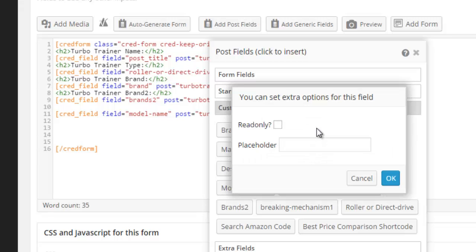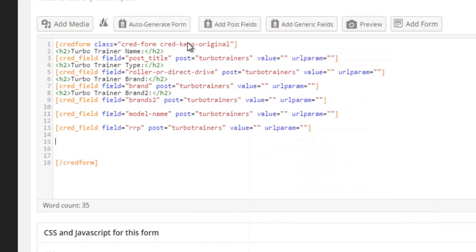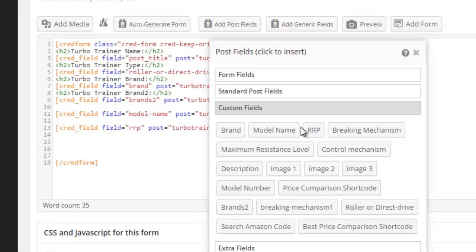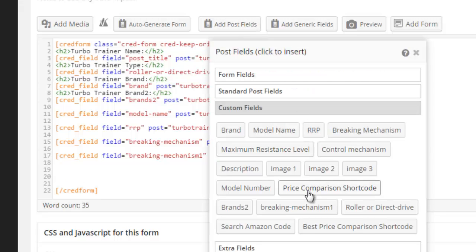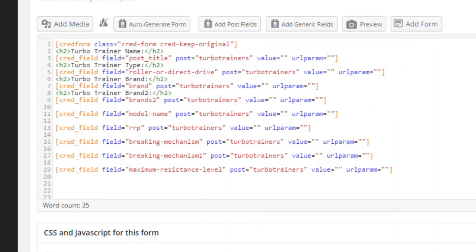We've got RRP. Just going to speed this video up a bit because I'm just going to add all the other fields that I've got different custom post types for. There's no point in watching me do this in real time.